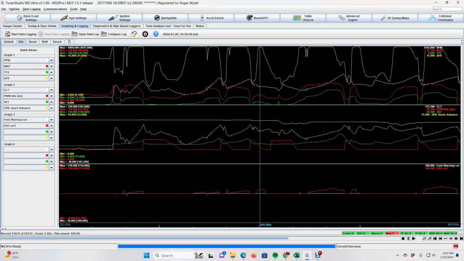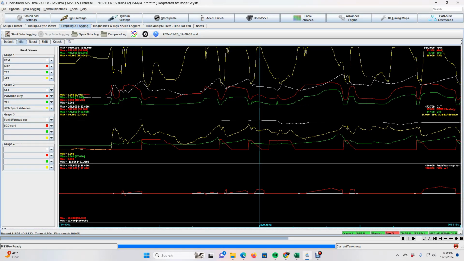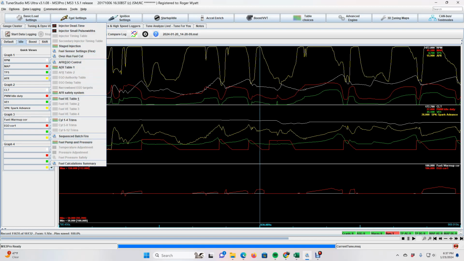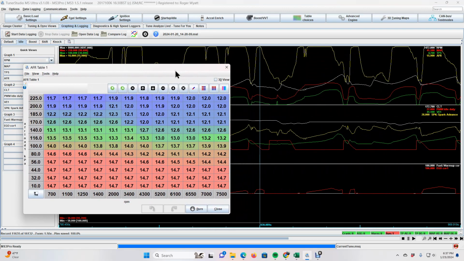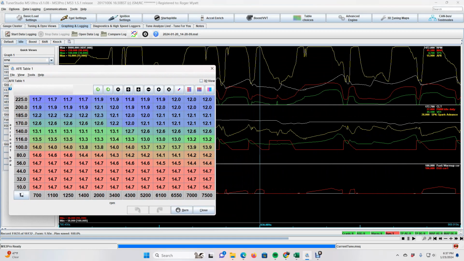So anytime it sees the air fuel ratio deviate from what I have set in the AFR table, then add a percentage of fuel.